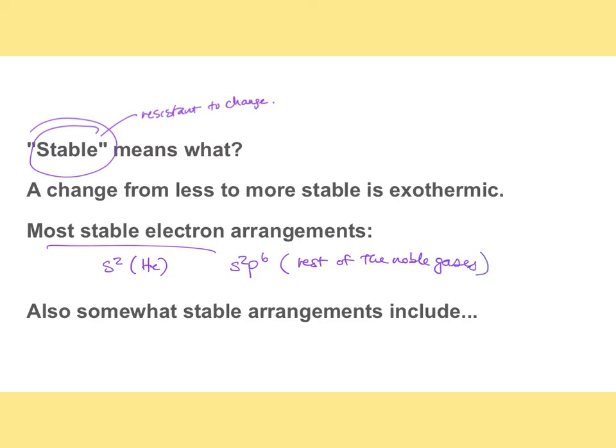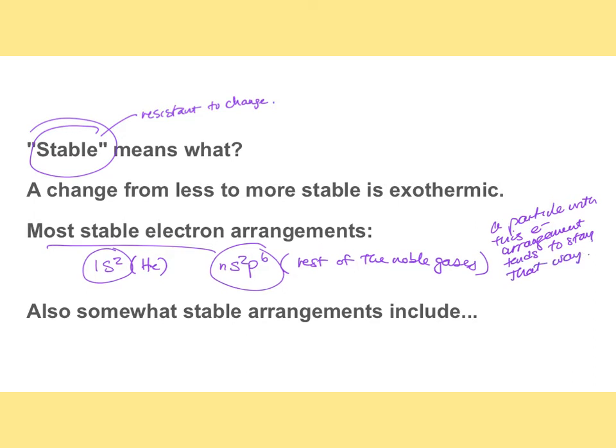So we have some evidence to say that this configuration, or 1s2 in the case of helium, this could be ns2p6 because it could be 2s2 2p6, 3s2 3p6, etc. Those are definitely the most stable arrangements. So what that means is a particle with this electron arrangement tends to stay that way.